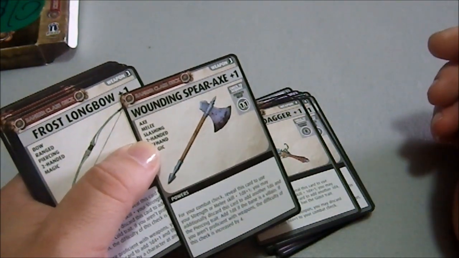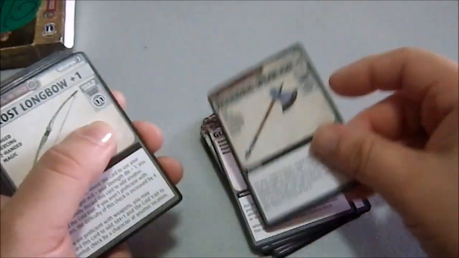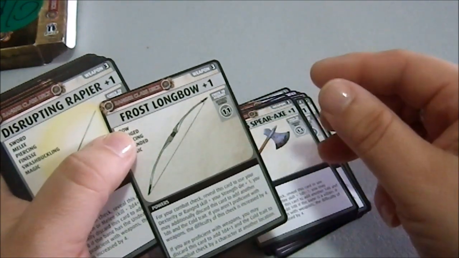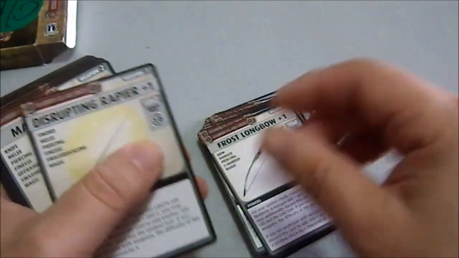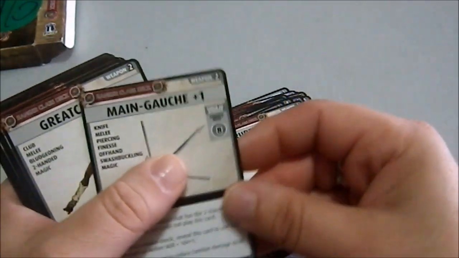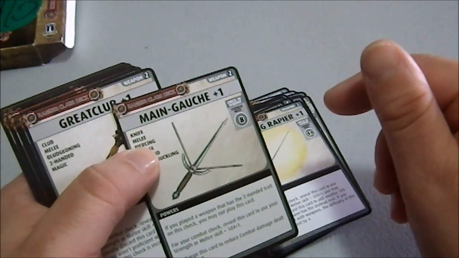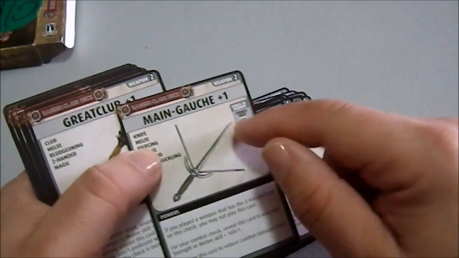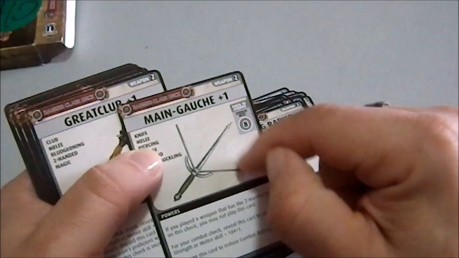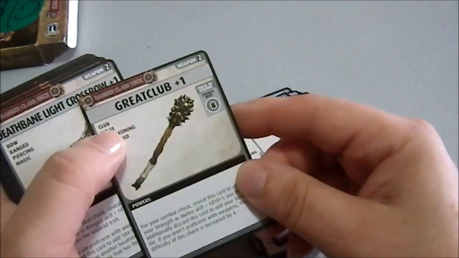There's a dwarven weapon that has a point like that. That looks more like a battle axe. That's not a spear. Frost Longbow. That at least looks like a longbow. The Disrupting Rapier. That looks like a rapier. The Mongonche. That's a little far. I think the real ones would come out about half that distance. That's too far. Yeah, I don't think like that.